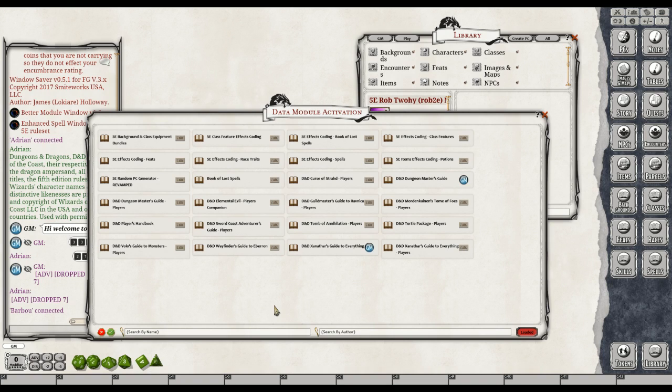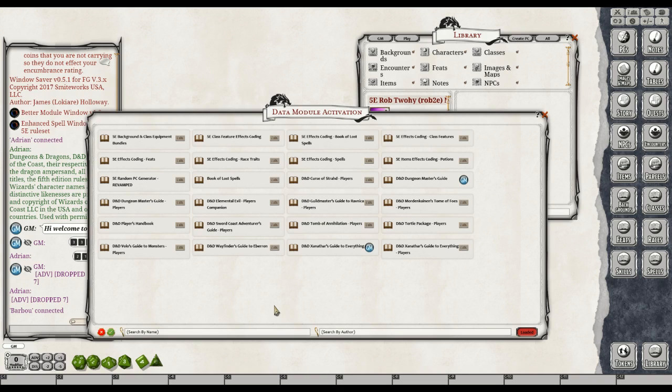Now we're going to start doing the D&D books. So go to the D's, and the first one you're going to look for is D&D Curse of Strahd Players. Check.